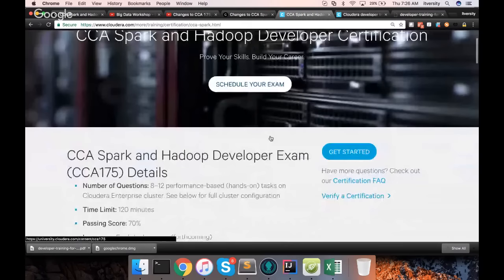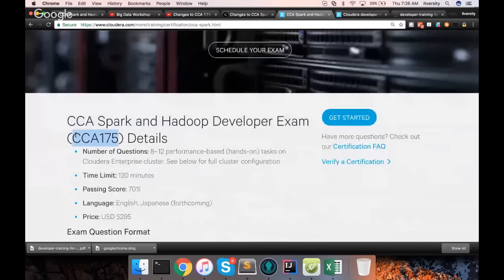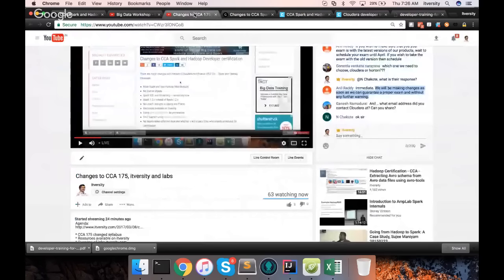They didn't even change the name of the certification. So they're not very clear in the communication. Even so, I highly recommend waiting or rescheduling until April and going with the newer syllabus rather than the older one, because the new syllabus has Spark SQL, data frames, Spark streaming, Kafka, etc.